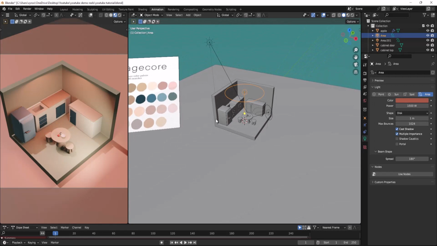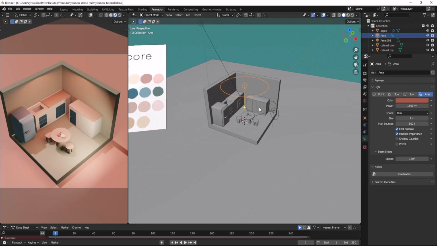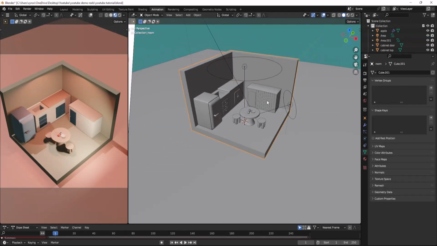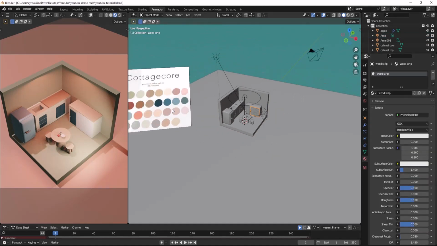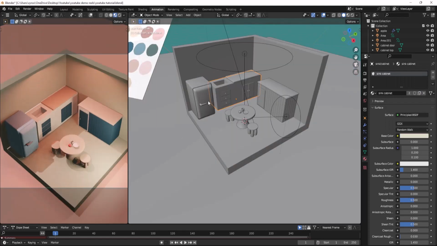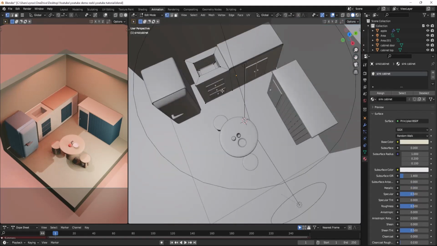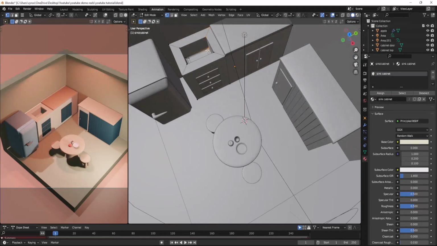Let's add some colors to the strip. Anything like this, this one. I'll click on the sink cabinet, then double click.